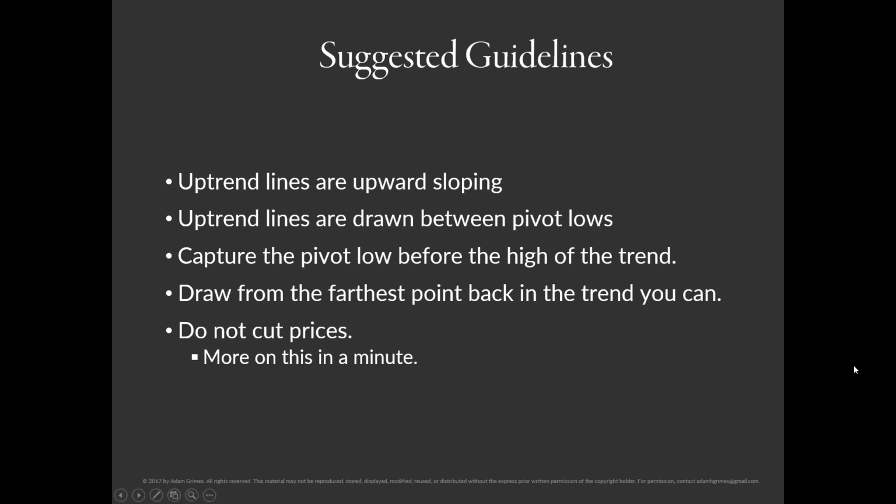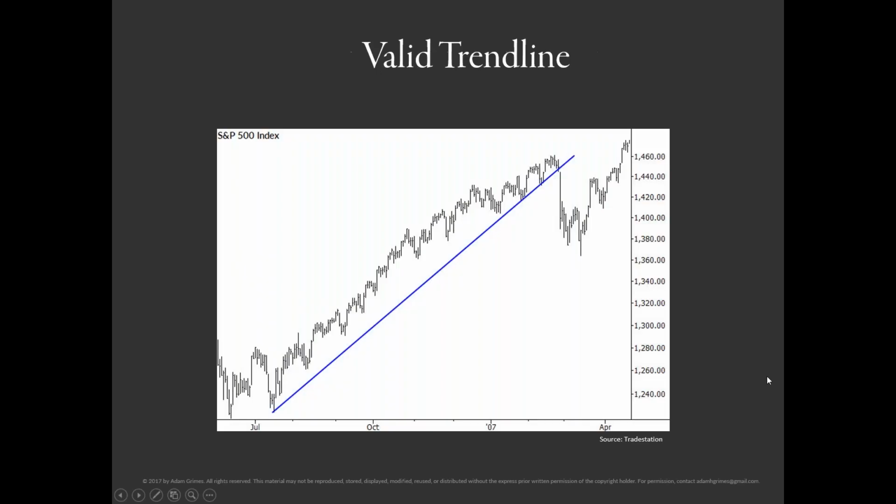Now you'll have these slides. I realize that looking at this and listening to this, you're probably a little confused. Let's look at some examples. Okay, so here's a trend. Here's the trend extreme. So the pivot that I want to capture, and I've actually not drawn this line perfectly, is here. I want to capture this, and I want to go as far back in the trend as I can. And in this case, conveniently, I could go all the way back here. This, to my mind, is a valid trend line.